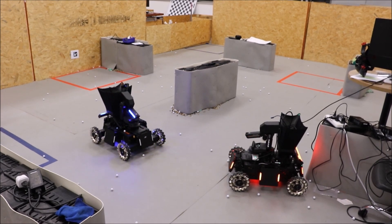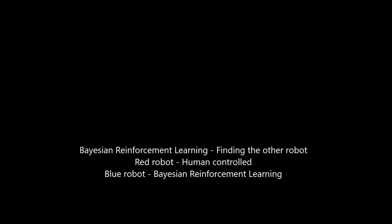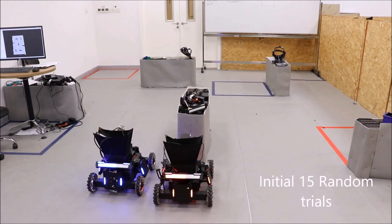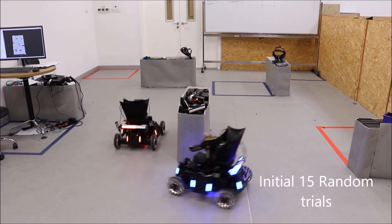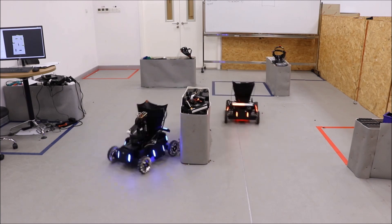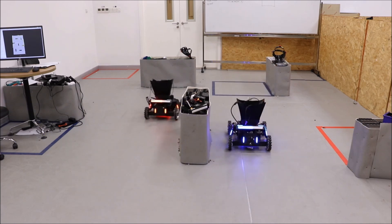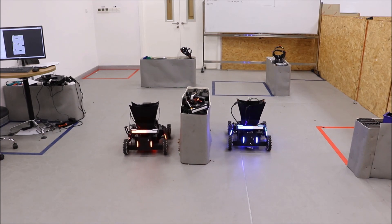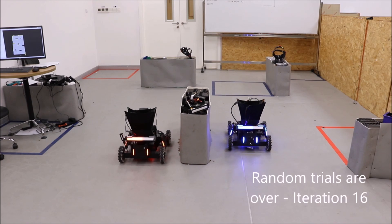In our experience, when we have robots learning how to behave — working with robots capable of walking and with manipulators — we notice that every time we use simulations, we have problems with transferability between the simulation and the real world. What our Bayesian reinforcement learning does is take into account previous iterations and create a probabilistic model of those iterations. We use a Bayesian neural network to build this probabilistic model, and then use it to infer which next trials are going to converge faster.